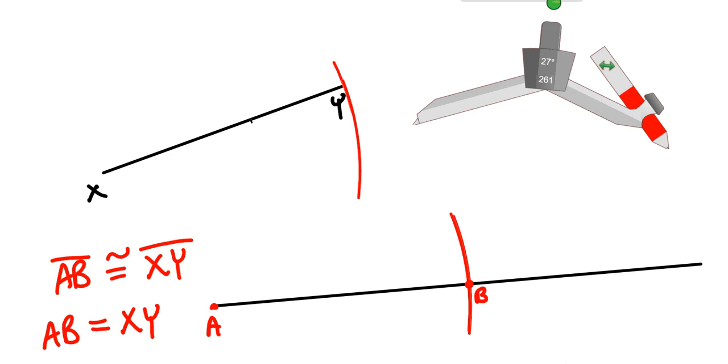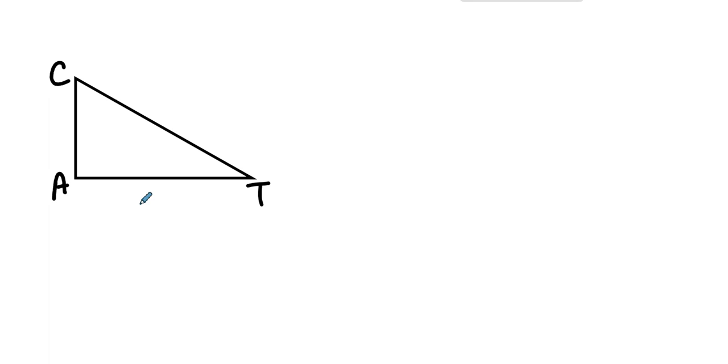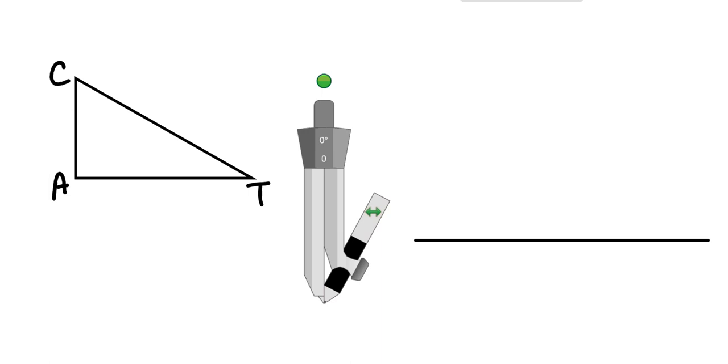So why does that matter? Well, that matters because let's pretend, shall we, that we have some triangle that looks like this. And this triangle is triangle CAT, and we want to create another triangle sort of over here that is exactly congruent to this triangle CAT. So I'm going to make a line just as a starting place, right? And so we're going to make AT pop up over here, and then we're going to figure out where C is up there. And we're going to do that using our compass.